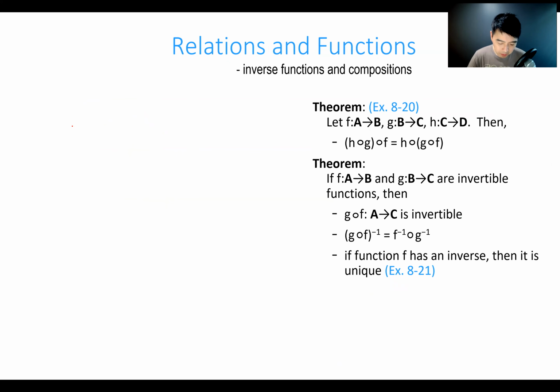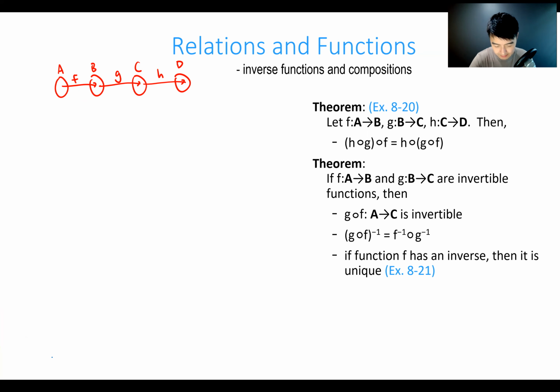All right. So a couple more theorems, and then I'll get into a very quick proof here. This theorem is actually one that's given in your textbook, so I'm not going to go through the details, but it is telling you that if you have three functions, with set A, set B, set C, and set D, and we have mappings f, g, and h, and I want to compose all three of these functions together, so I want a function that maps from set A to set D, then the order of the composition doesn't matter.